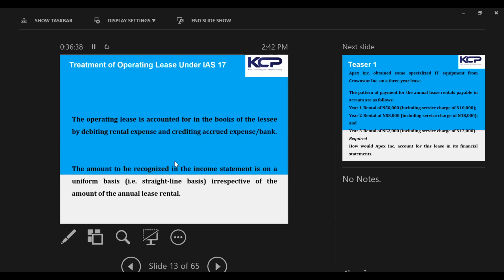Just to bring you up to speed, today we are concentrating on accounting for leases, right? Don't bother, just jot down the relevant points we need. We'll share the slides.